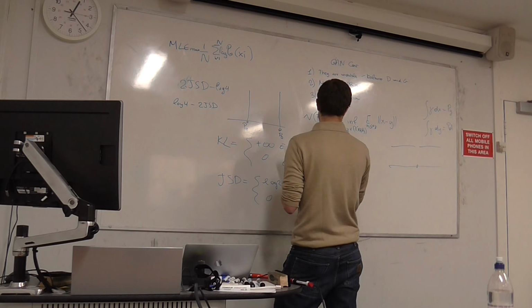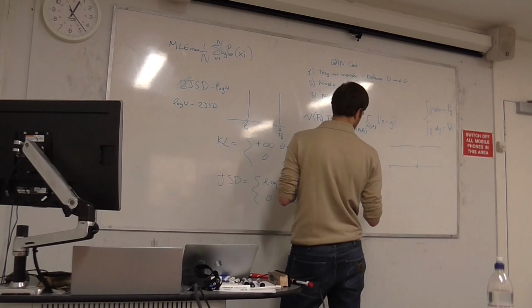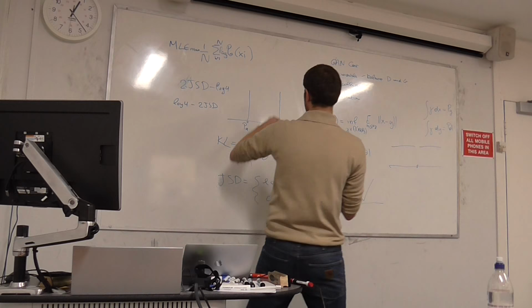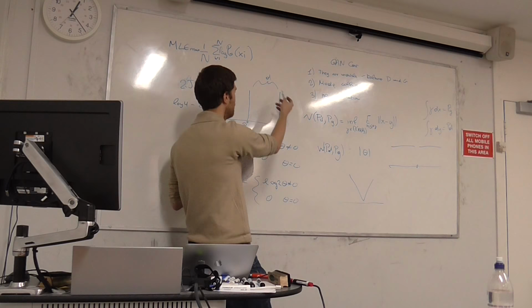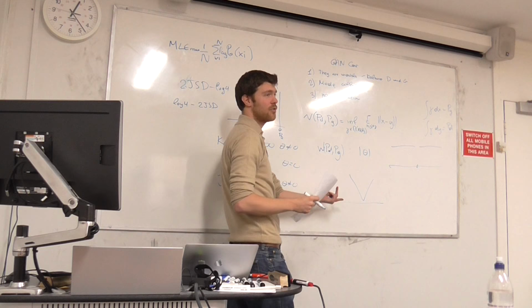So for the Wasserstein distance, we'll get something that looks like this. Because basically, it just relies on this distance here. It tells you what the minimum distance between these things is. And it's always theta, in this case. It's the absolute value, because if it moves the other way, then it's still the absolute value of theta. So this is what we get here. This one actually is continuous and differentiable, which is pretty good.